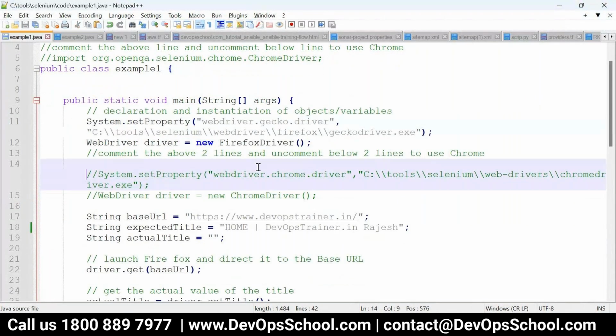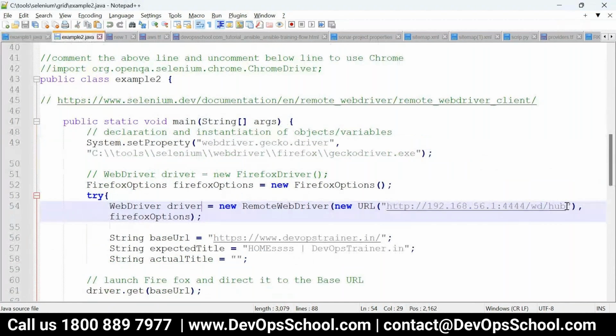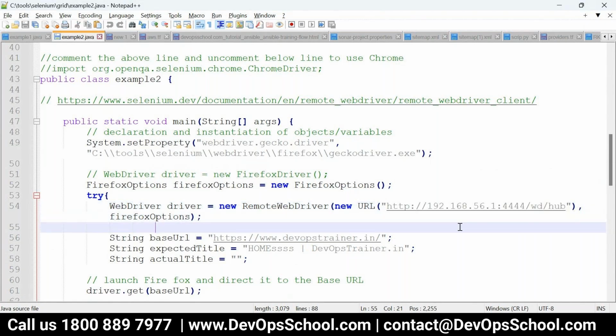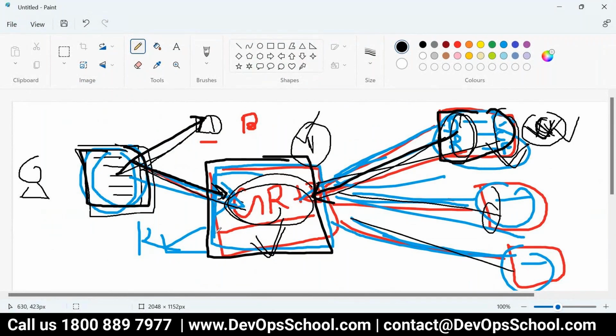See, this is the hard coded C drive, the local driver. But in this code, if you see, what is this? That's the WebDriver, sorry, the grid. Correct? Got it? So this is the way you send the code now to the remote. This code will be sent to the grid, and this grid will decide where to run it, and then give you the output, and that is how you parallelize things.